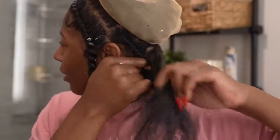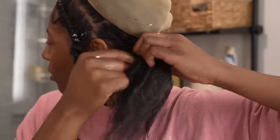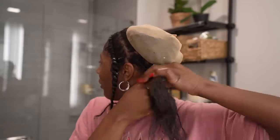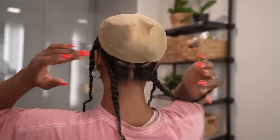Now I am hoping that these flat twists turn out good. I haven't done them in so long, I'm not even sure if it feels the way it's supposed to feel. Got flat twists lined all around. And now I'm gonna go ahead and let my leave out do what it do, coil back.